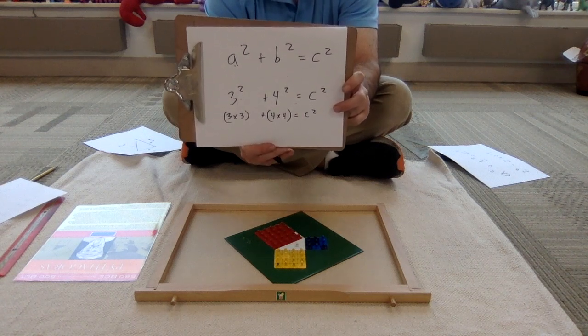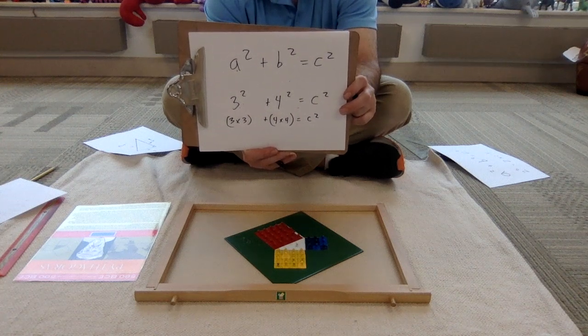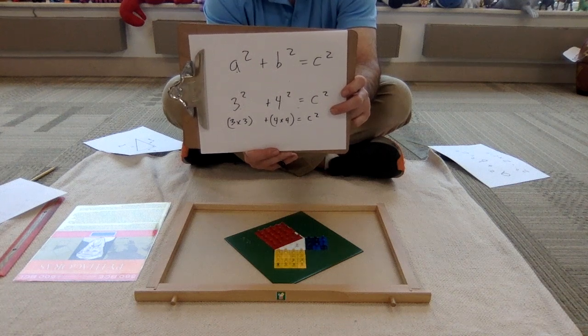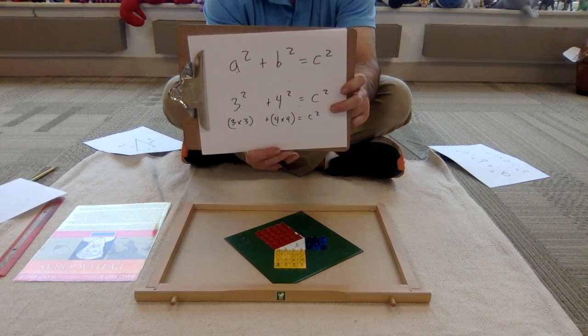Now, why did I put them in parentheses? Well, when we do order of operations, we always do parentheses and exponents first, and I'm only putting them in parentheses here just as a little signal to you 3rd and 4th graders that that's all it means. 3 squared is just 3 times 3. But we have to do that first, and then we're going to add that to whatever 4 times 4 is. So let's do that now.